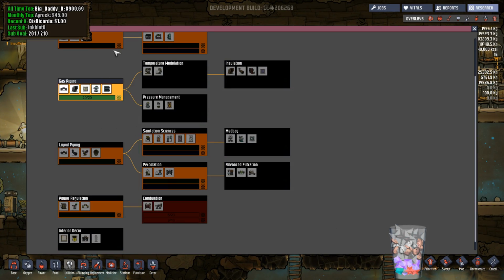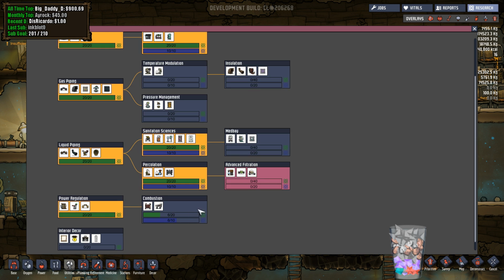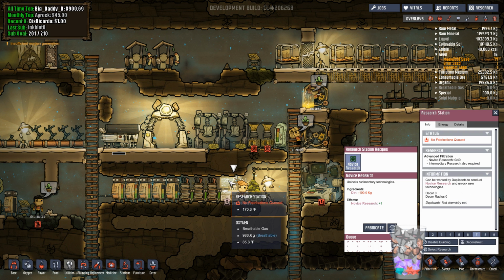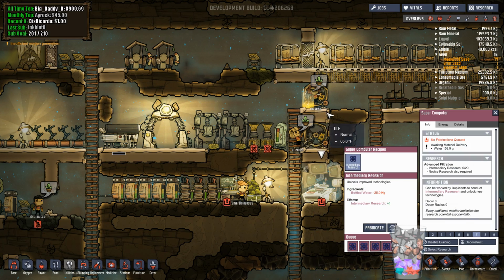We need to research. I haven't been researching in a bit. Advanced filtration might be good. Carbon dioxide removes it from the air. Let's set that and get people researching as well. Alright, we're figuring things out. This is our first run through.